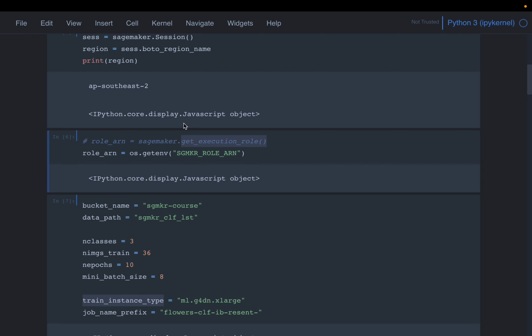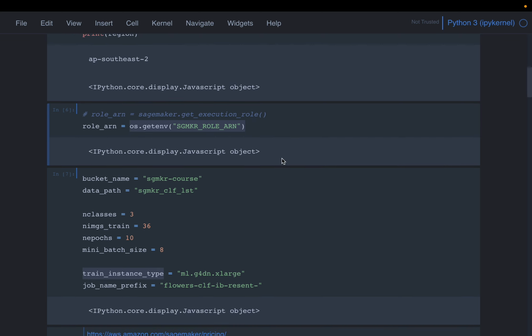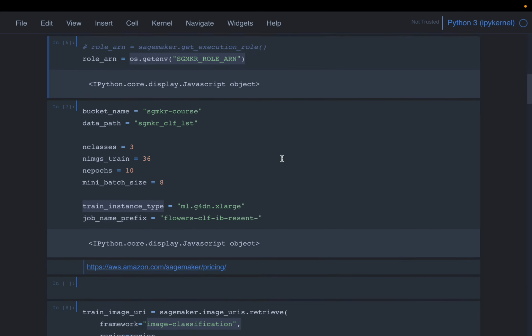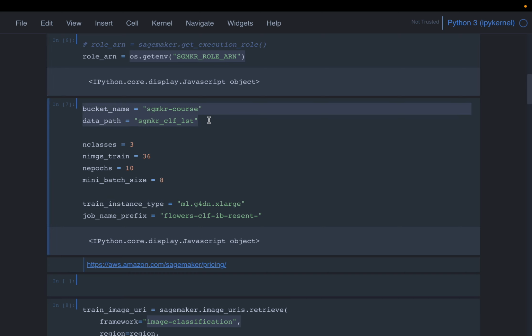But since I am running this notebook from my local machine, I need to explicitly provide the role ARN. I have my role ARN in my bash profile, so I'm getting that value as an environment variable.